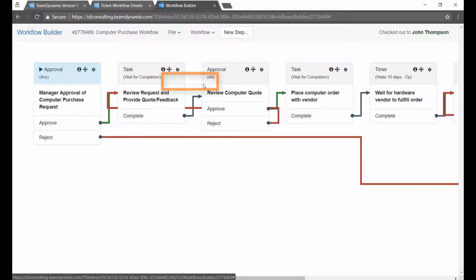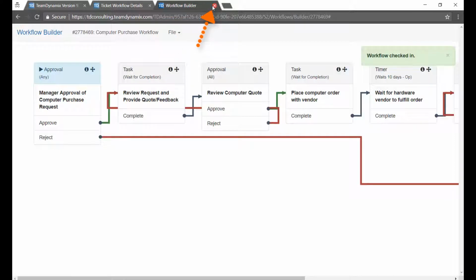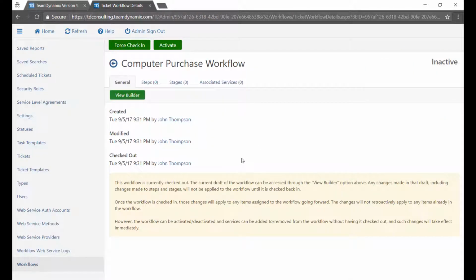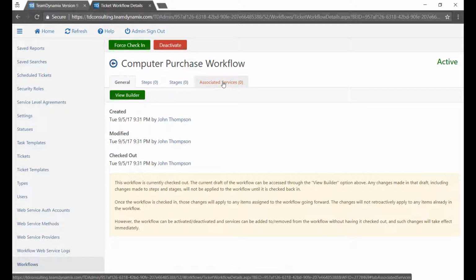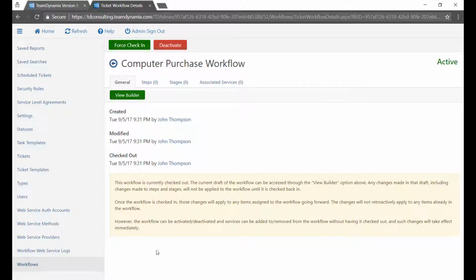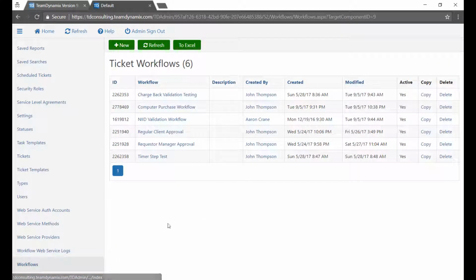So I'm going to save and check in, and then I can actually close this workflow builder. Okay. Now I have to do a couple of additional things here. I have to actually activate my workflow, so that'll make it available to be used. And what that means is that if I open up any ticket in my ticketing application, I can say action assigned to workflow, or I can make it part of, let's say, an automation rule, or I could assign it at the service level. So at this point, we're done.